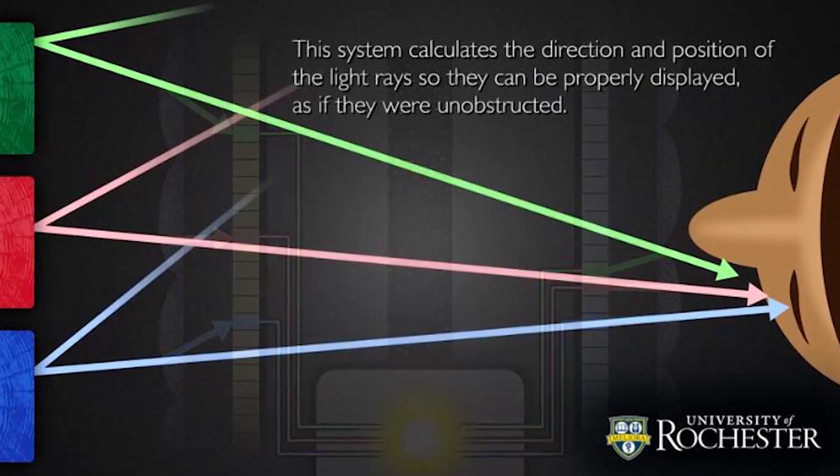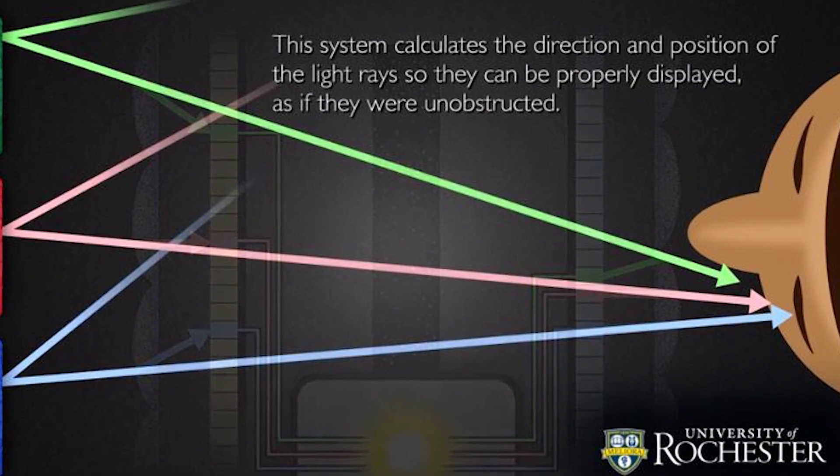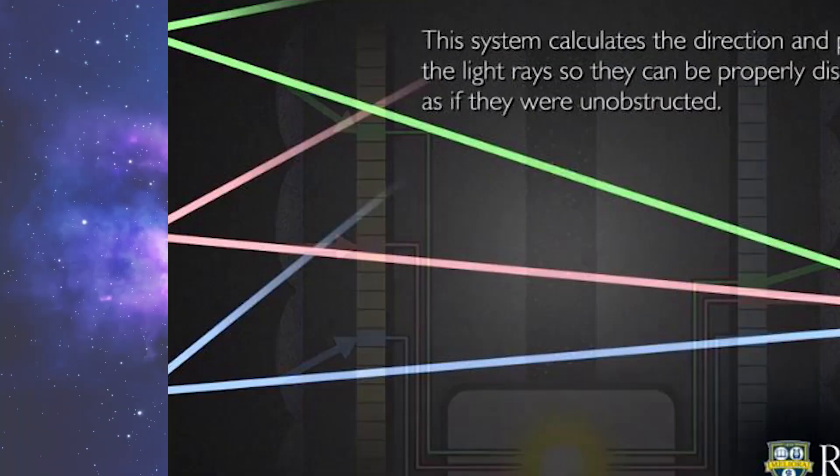It is complicated, but this is how it works. For example, if the object reflected a green light, the light in the green range would be shifted to a different colour, so there would be no green light to reflect, making it seem invisible. Then, when the wave has passed through the object, the invisibility device would reconstruct the wave reflecting the original colour.